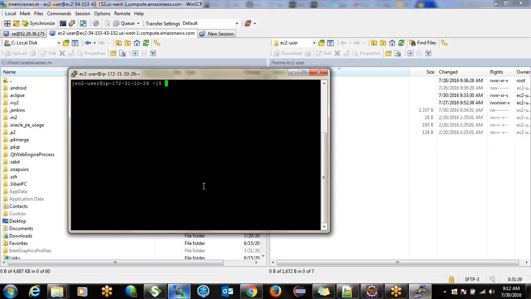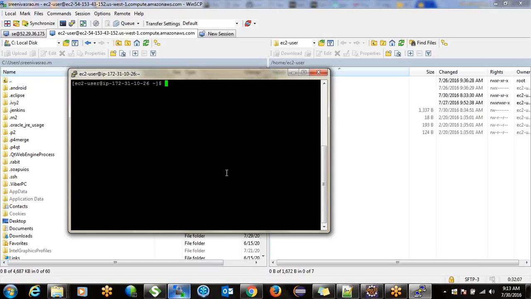I already have a test folder here, so I do not need to create a folder. Let me delete this one first. I have created a new volume and attached it to the EC2 instance, so now I have to format the attached volume.